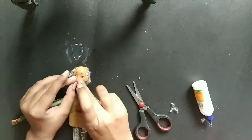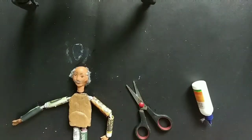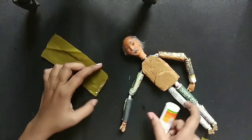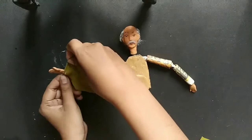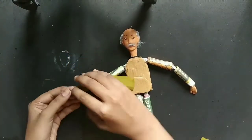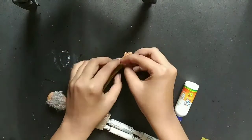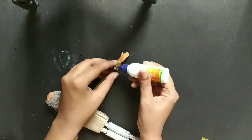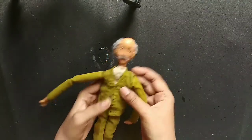I am adding a little bit of mustache because I want to show that this is an older character — I want to make it a postman. I am using a khadi material, a rough fabric that was kept at home. I have cut a rectangle and I am covering the sleeves or the hands of the figure doll with it, using white glue. If white glue will not work, you can use fabric glue, or you can just use a sewing needle and thread. After making the full outfit, I have sewn the jacket — as you can see the stitching marks.